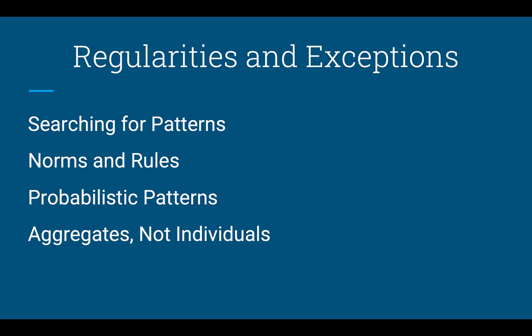So this distinguishes the activity of criminal justice researchers from daily routines of most criminal justice practitioners, because we're looking for the patterns, right? And so the book example is, if we want to see if white prisoners get better prison jobs than non-whites, we're aggregating people together and looking at the overall pattern, not at each individual. So some individuals might not fit that pattern, but that does not disprove the overall pattern, right?